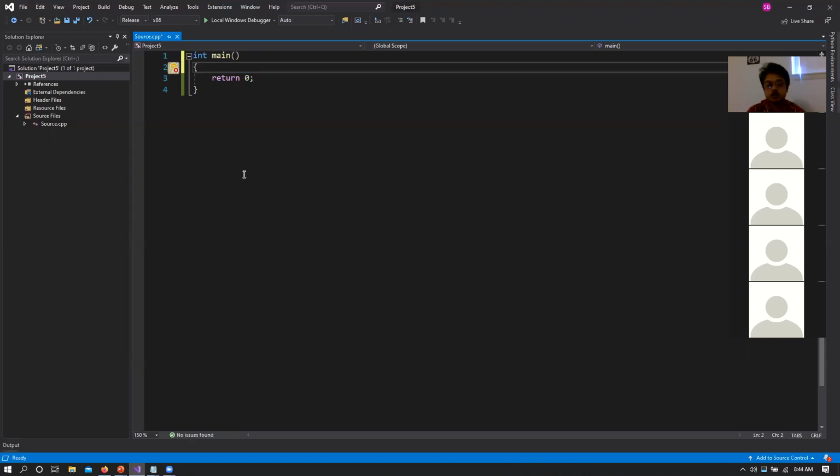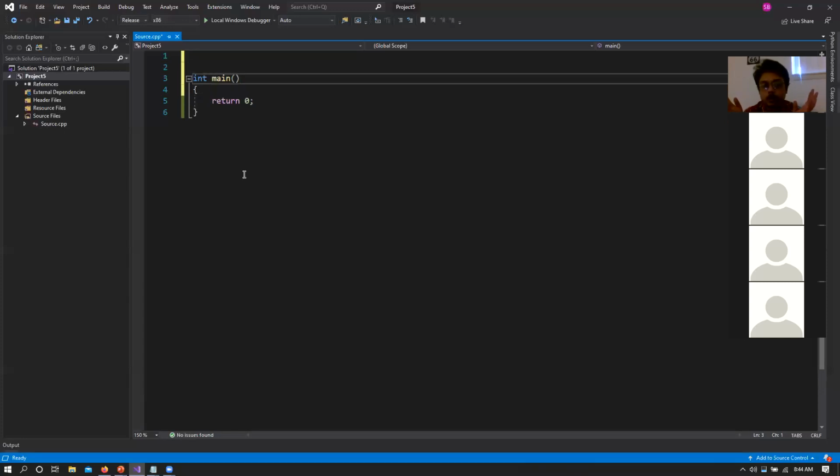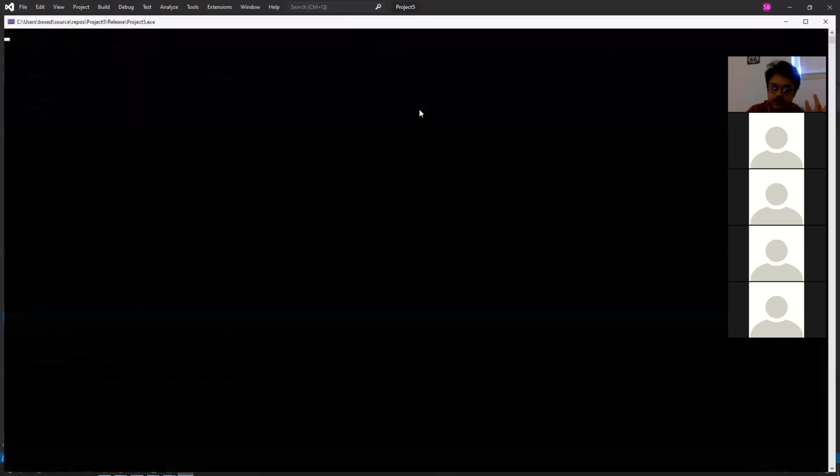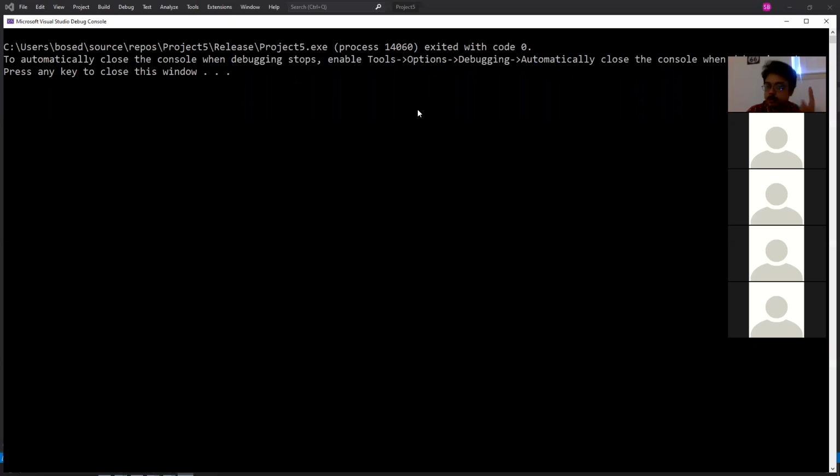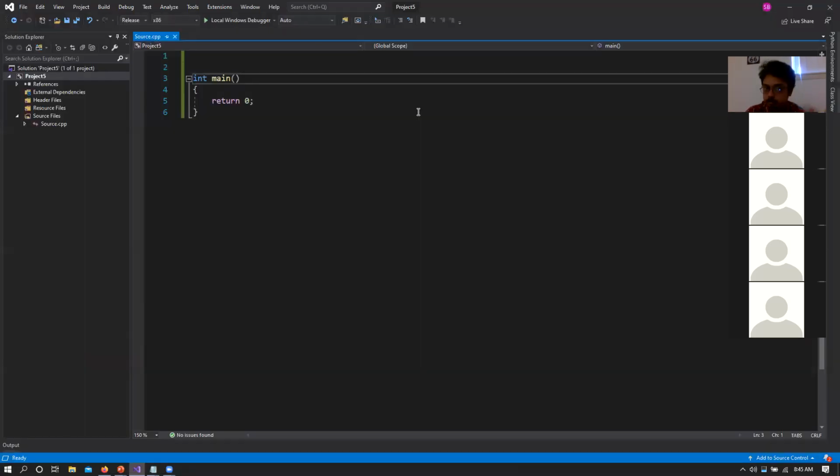So if I remove that as well, then int main bracket open close, curly braces open, return 0, semicolon, braces closed. This would be the smallest possible program for C++, right? This particular program does not do anything. It just calls main, which has nothing inside to be done, and it just finishes off. So if I run this, you can see that it does not print anything. It does not do anything. It just says, I am done executing. It's just a useless program, but this would be the smallest possible program in C++.